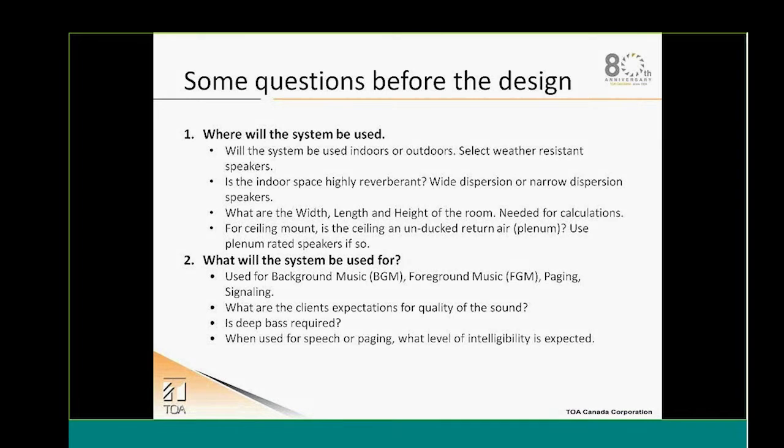What kind of ceiling do we have in that room? Do we have a plenum type ceiling? If so, we'll need some plenum rated speakers. What kind of ceiling is it? Is it tile ceiling, gyproc ceiling, etc.? So this has to be noted down in order to work on your design.